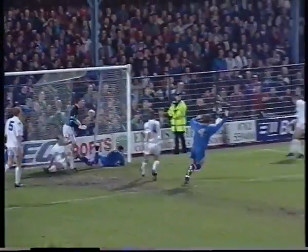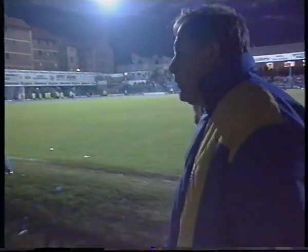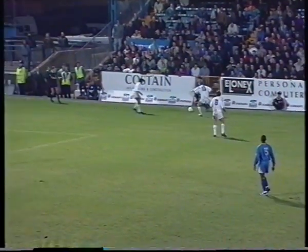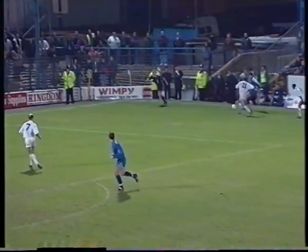Otto off the line, and again they're looking to see if it crossed the line. It didn't. Barry Fry on that touchline, urging his side on, looking for that one elusive strike. But at the moment it seems as though there's a magic charm in the Leicester net, keeping the ball out. The crossing is good again. Spectacular diving header from Mills. What a different game it is to the one we had earlier.